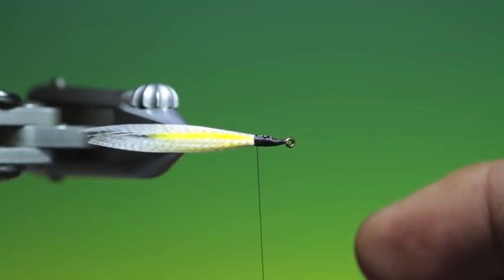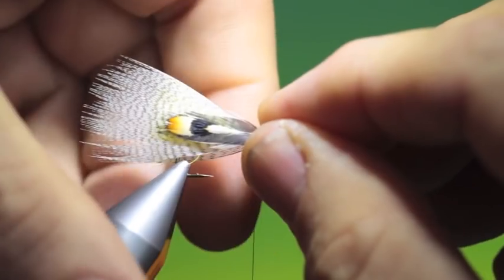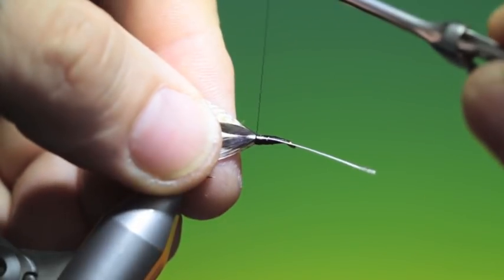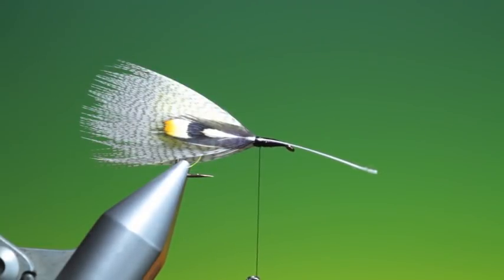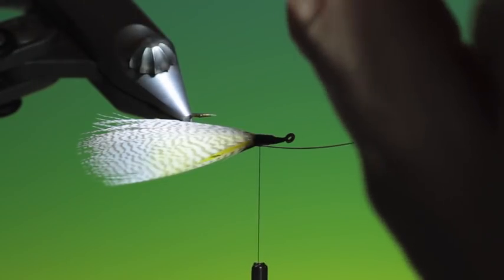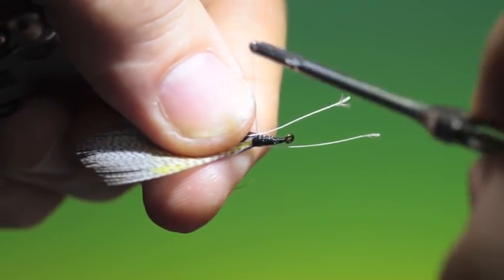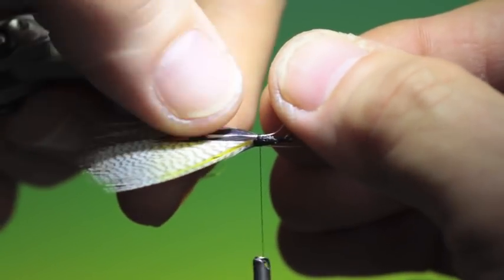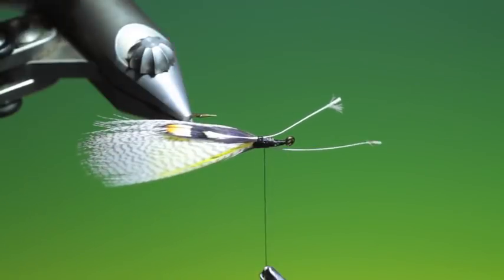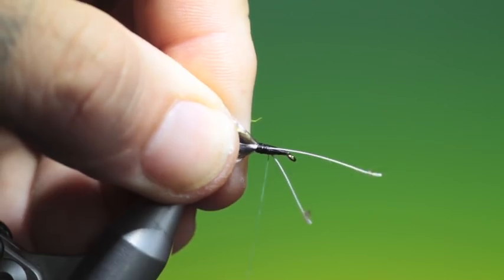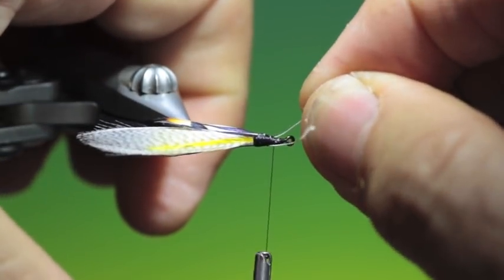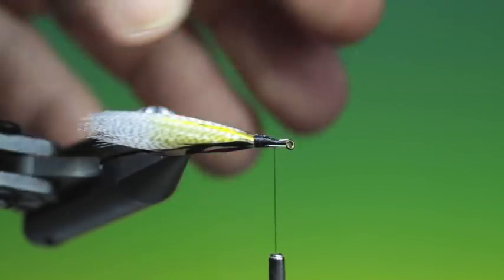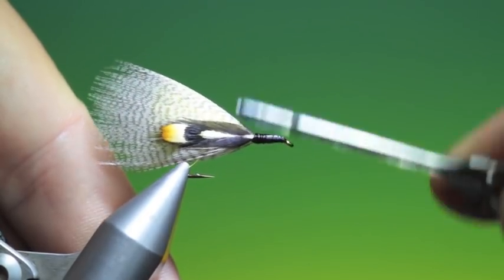Let's take another look at that. Yeah, that's looking good. And we need our jungle cock. These should extend about halfway along the wing like that. I'll secure those good, and we can trim those off. Back down to the hook eye again and come up.